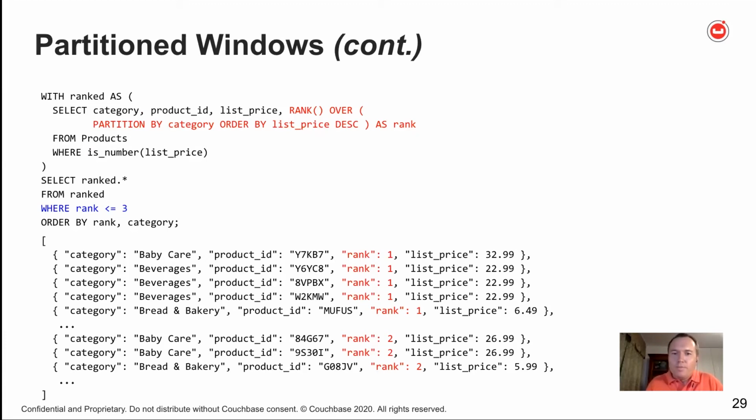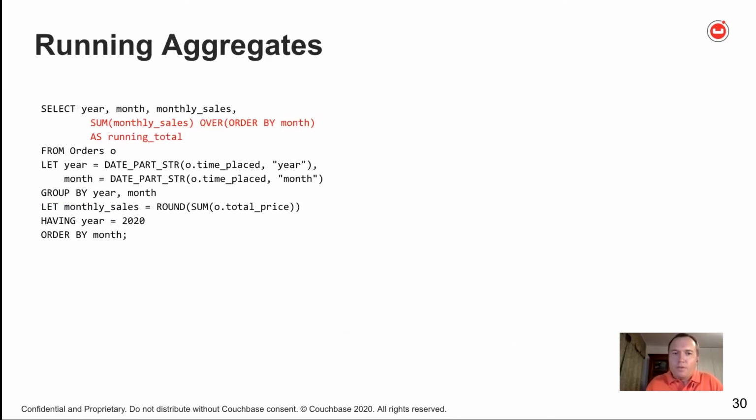So far, we talked about special window functions like rank. But any regular aggregate function can also be used in a window function call. Aggregate functions, however, need a list of values to operate on. So when an aggregate function is evaluated in the context of a window function call, there is an additional subclause in the over clause that defines a frame of tuples for it to process. You have probably seen it before in SQL queries. It starts with rows or range and could be bounded or unbounded, preceding or following. It is optional though, and if not specified, then there is a default one that would be used. We support exactly the same frame specification in N1QL with the same defaults.